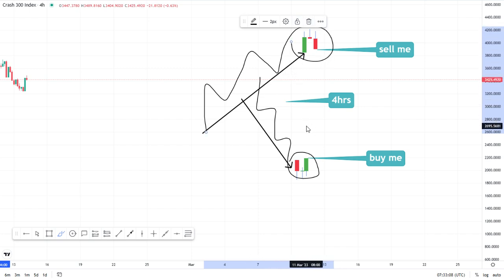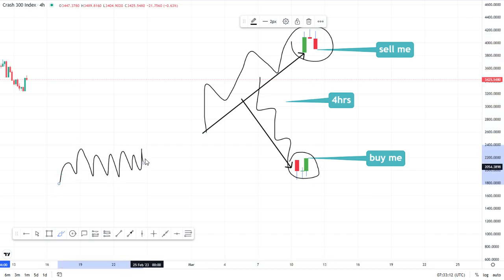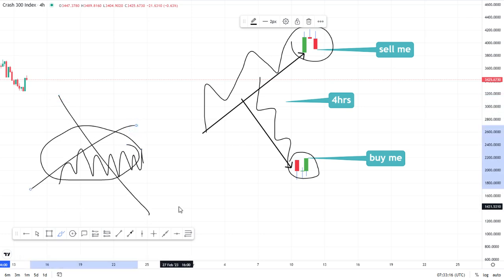That is the point. That's what we are looking for. So if the price is just ranging and at any point here you see this candlestick, please, this is not what we are looking for. This is not what we want. This is not the kind of trade we want to enter. I don't know, you guys, whether you are getting me.